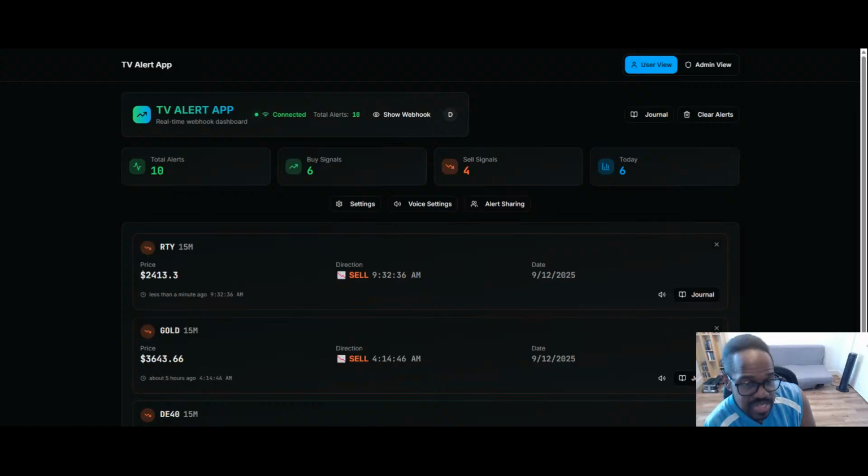So Russell 2000, we have a sell on Russell 2000. It just came in. RTI is oil, is Russell 2000. So we're just going to look at it in a few minutes. And we have US30 for a sell too. So US30 and Russell 2000 is a sell. Usually those two will move the same way. So if you're trading US30, you could trade Russell 2000. They're actually working in tandem.